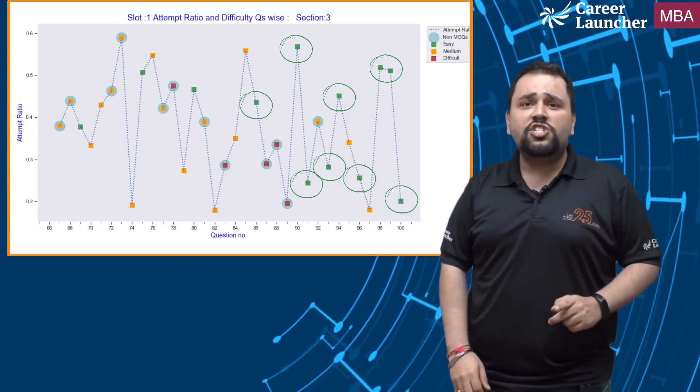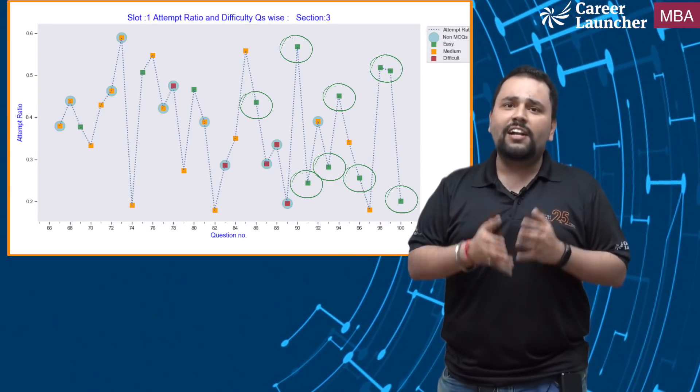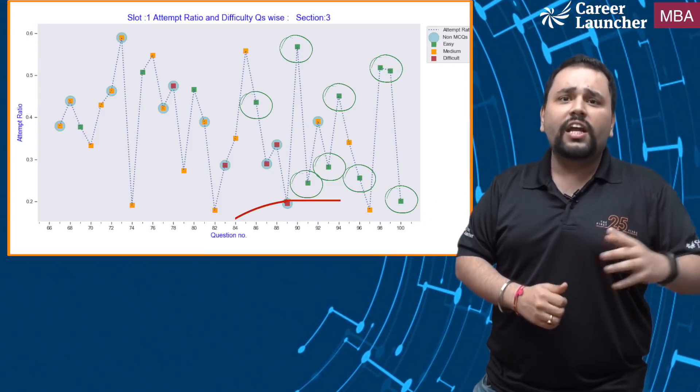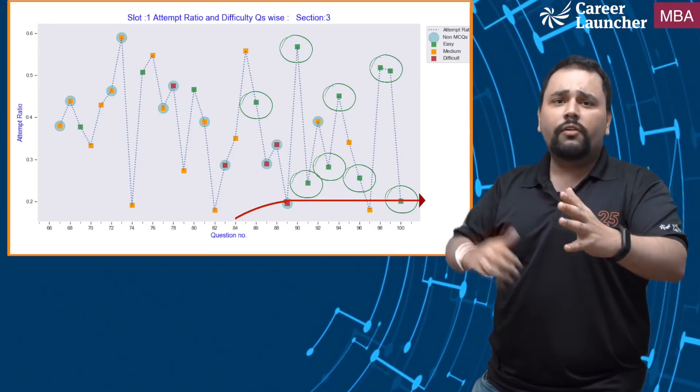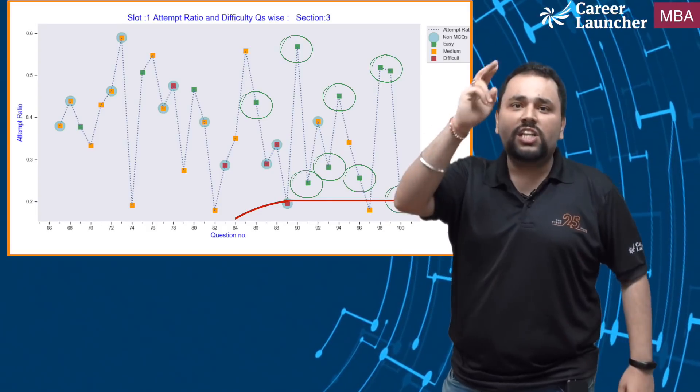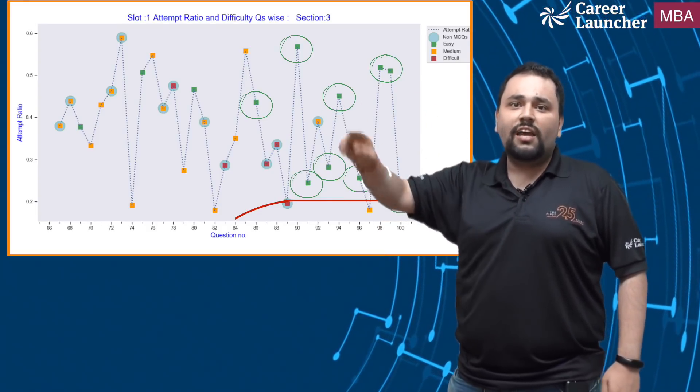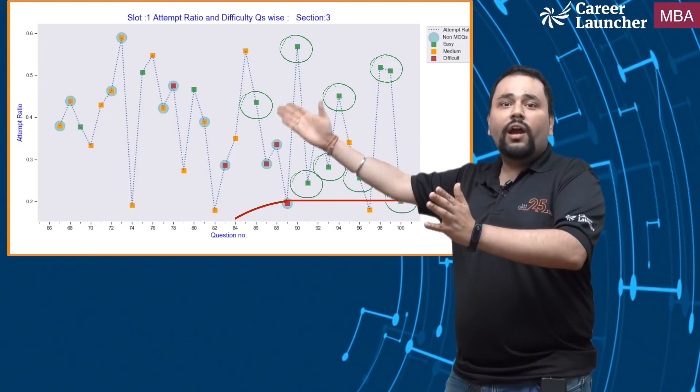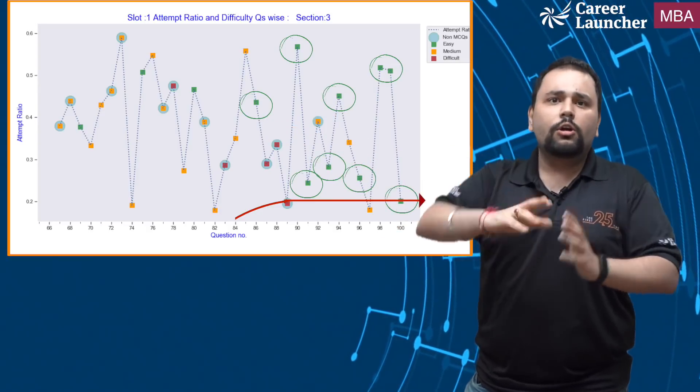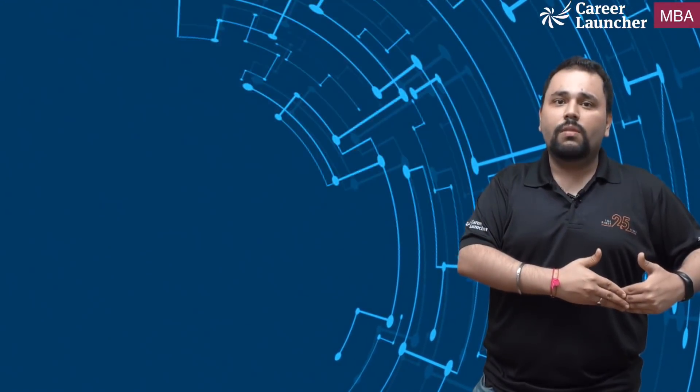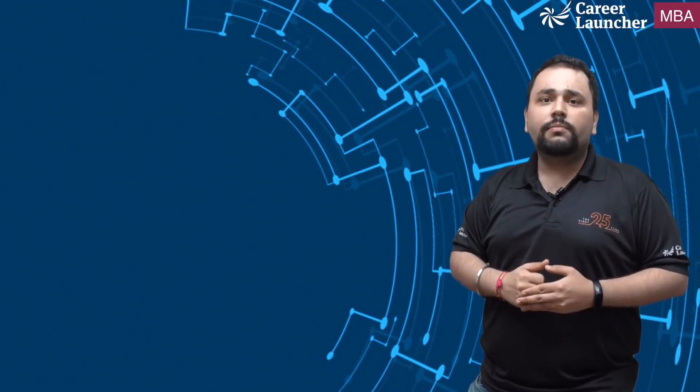So I always have a suggestion. Why don't you go ahead and try solving the quant paper from question 83 or 84. Start at 83-84 move to 100. Why am I saying start at 83-84 and not 100? Because post 100 you know next and save, save and next, save and next. You will keep going ahead and then you need to come back. Don't waste time there. Start at 83-84, solve the last 17, come to the first 16-17. That might be a good way of looking at it.